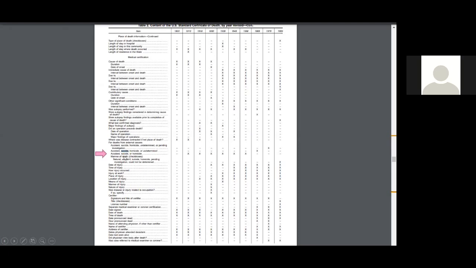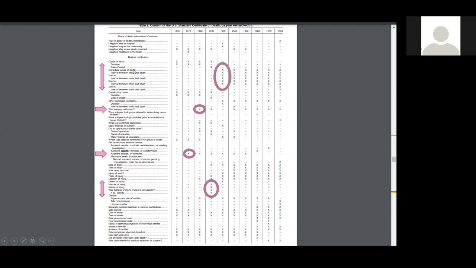And whether the cause of death was accident, suicide, or homicide started being paid attention to in 1910. Whether or not an autopsy was performed, that came about in 1918. More information about the type of injury and the nature of the injury, was disease or injury related to occupation, came out in 1930. And then a really big important one came out in 1939. And you can see here all of these extra marks for cause of death, what the immediate cause of death, what caused that, and then what caused the thing that caused the immediate cause of death, and so on and so forth.